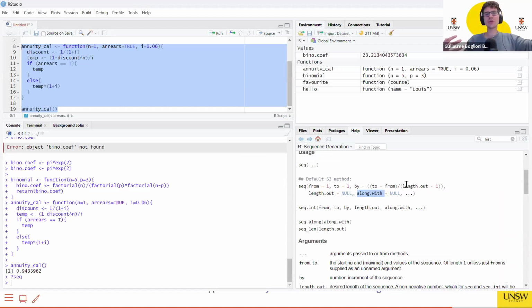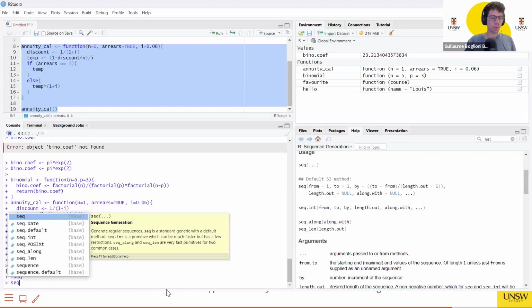Along.with, you can use it to essentially create a sequence that will have the same length as a specific R object that you specify with along.with. I know it's not very clear what I'm saying, so let's try seq.